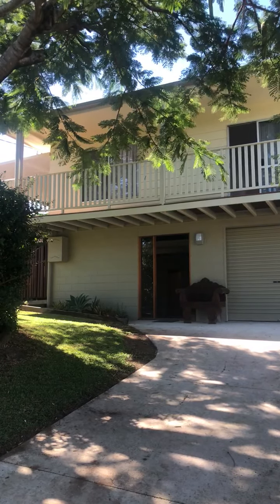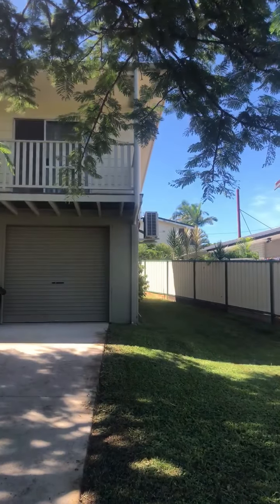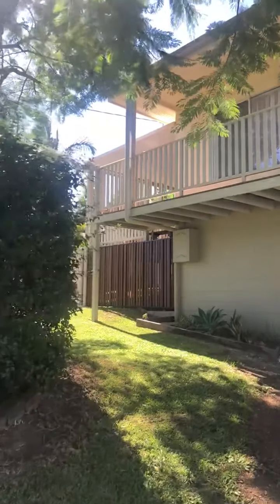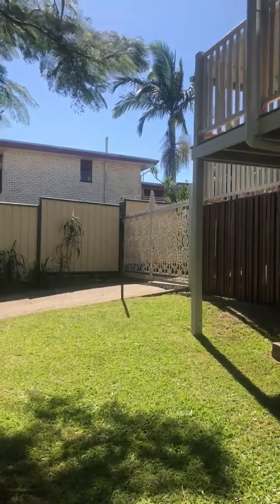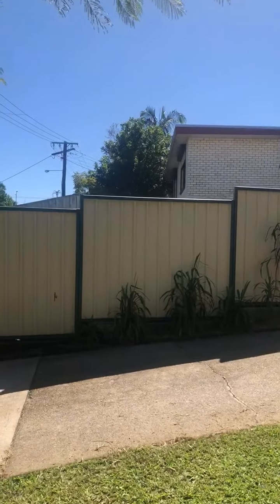Welcome to 7 Lisbon Street in Maroochydore. This beautiful little property is located a bike ride distance to Ocean Street. You can ride your bike to Picnic Point, and if you're really motivated you could ride down to Maroochydore Beach. You can also ride your bike to Stella Mara School and you are walking distance to Maroochydore High.